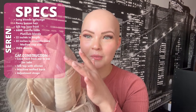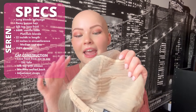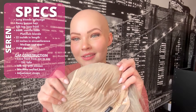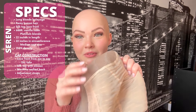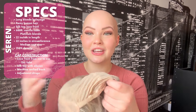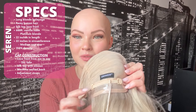She has a silk top, and look at how much silicone is placed throughout the cap. I would argue this is basically a medical-grade cap construction — because of the amount of silicone, it's very comfortable and very secure, which is great for my baldies who aren't growing any hair. She is machine wefted at the back with adjustment straps and more silicone on the back nape.